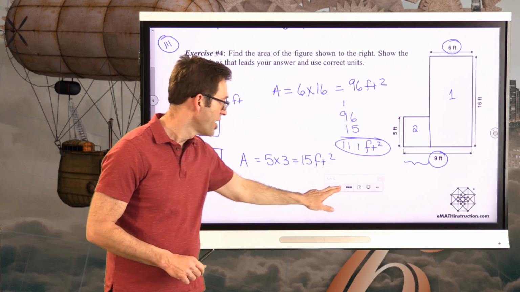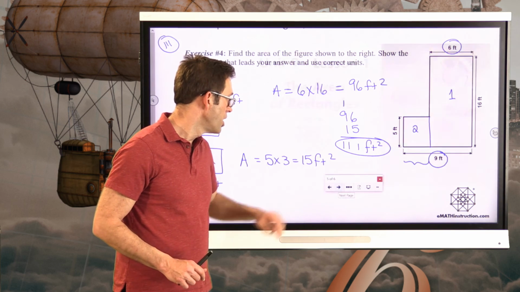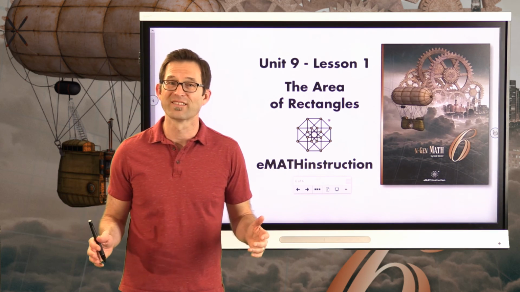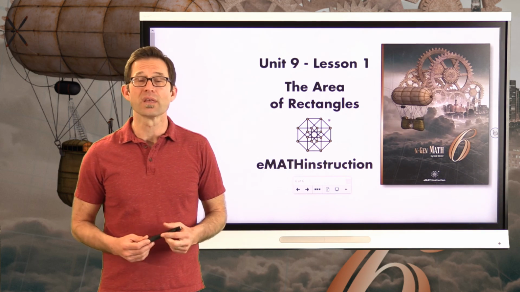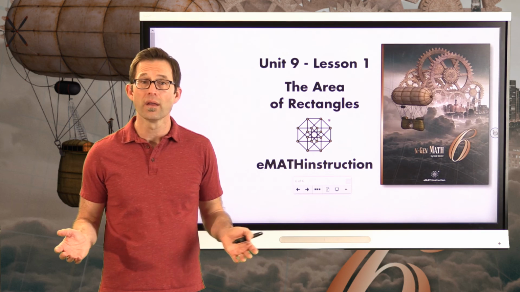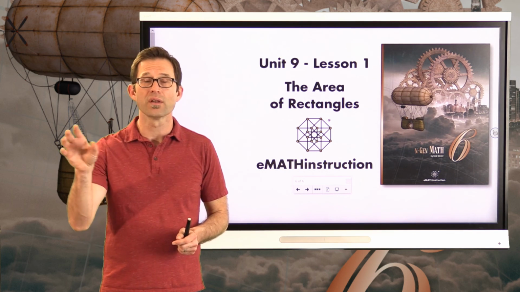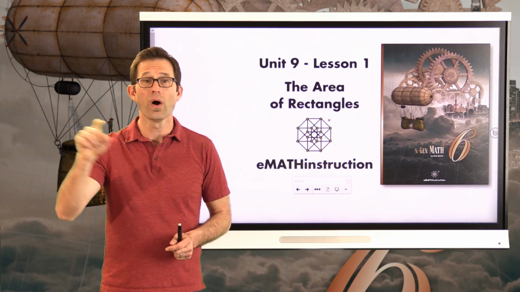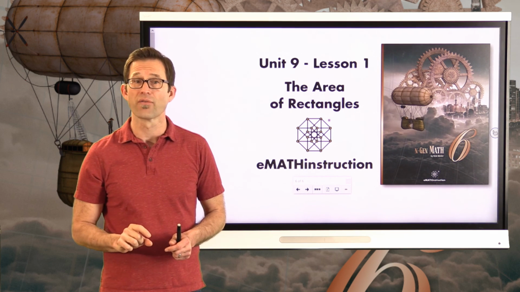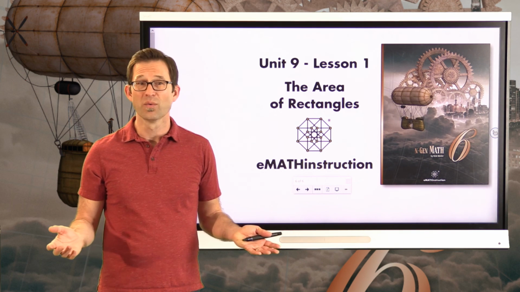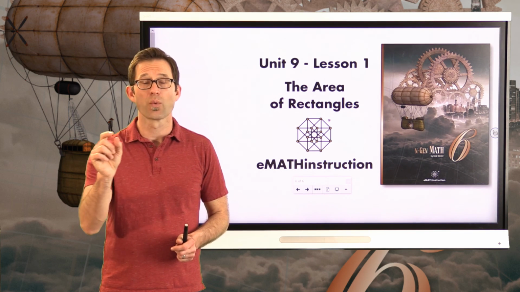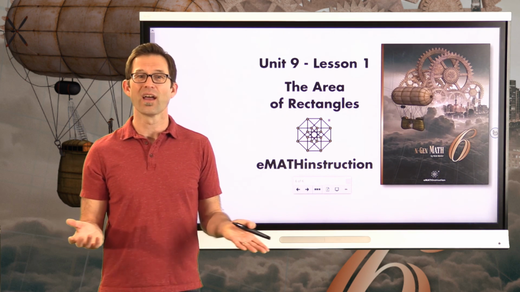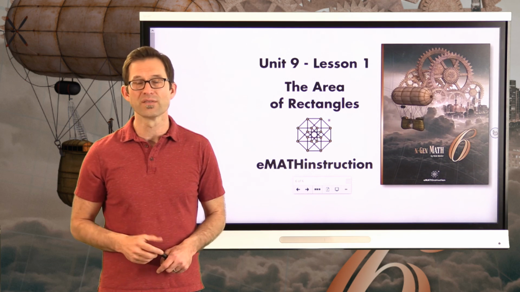All right. I know that literally almost nothing that we did today was new, right? You've been finding the area of rectangles for a long time, primarily because it helps us think about multiplication. Thinking about how many squares sit inside of a rectangle is all about how many squares fit in a row and then how many rows fit inside of the rectangle. Therefore, we use one of the dimensions to count the number of squares per row, and we use the other dimension to count how many rows. We multiply them together, and we find out how many total squares fit inside of the figure.